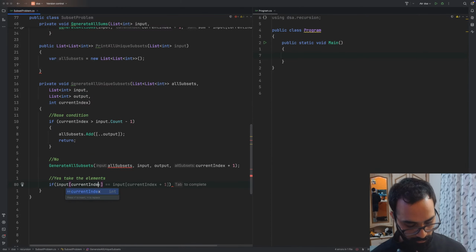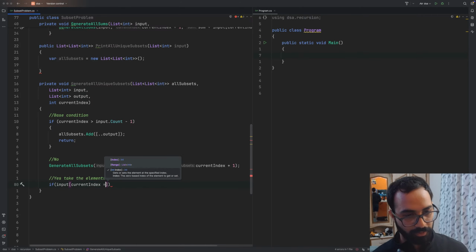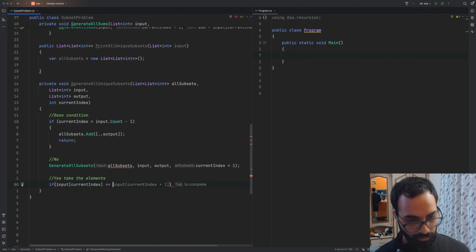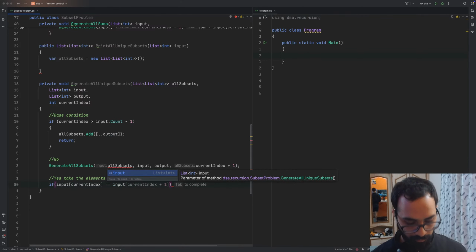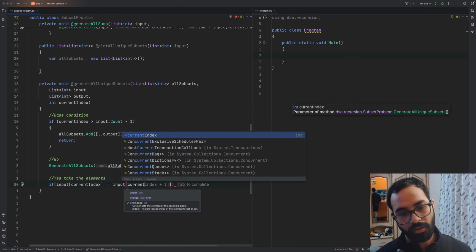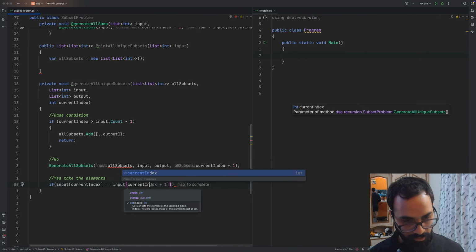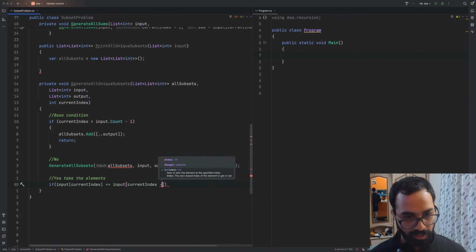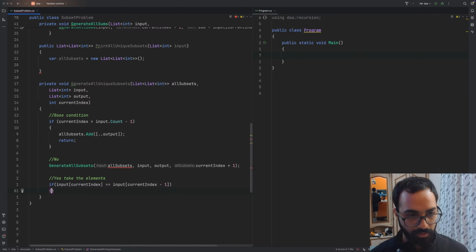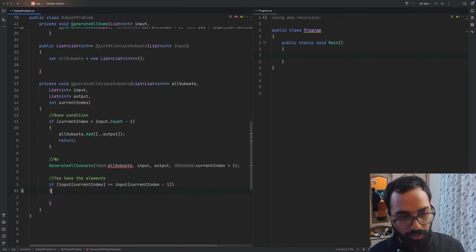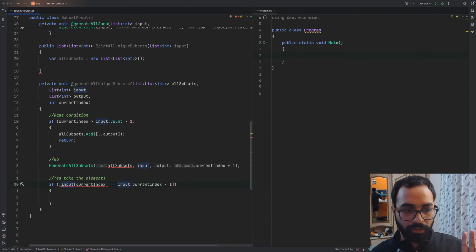How does it know what we are writing? These days autocompletes are so good. Input of current index. Should I check with the previous one? I will check with the previous one rather than the next one, index minus 1. Then don't call that. Only if they are different, then call. Otherwise, don't call that.